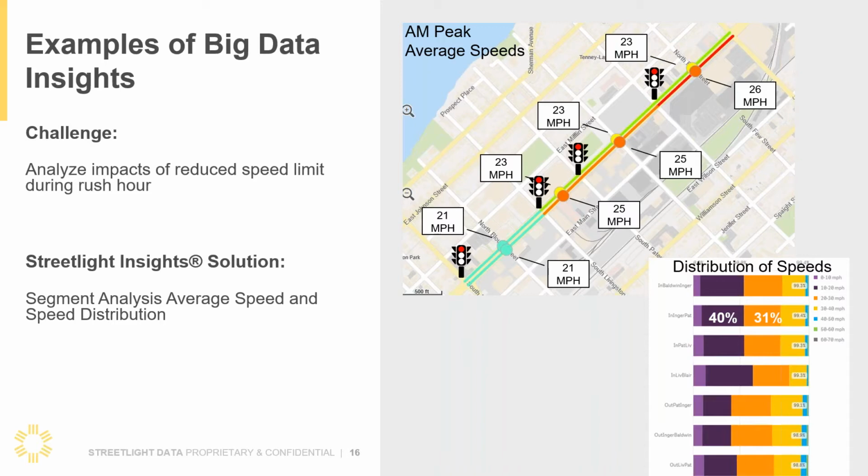City staff wanted to see if reducing posted speeds, which are currently 35 miles per hour, would affect peak period congestion. And this map shows that the average speeds for the AM peak period are all between 21 and 26 miles per hour. And that AM peak period is between the hours of 6 and 9 a.m. So this is probably not a good candidate for reducing speeds, as the speeds are already quite low, especially during the peak periods. We can also see the distribution of speeds for any length that we want. So that's also something that we're interested in seeing for corridor type analyses.